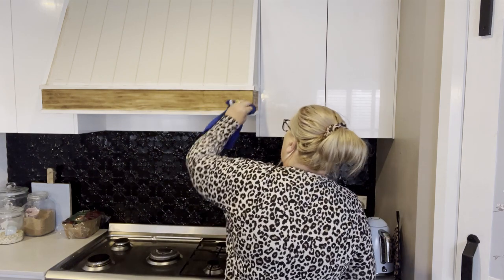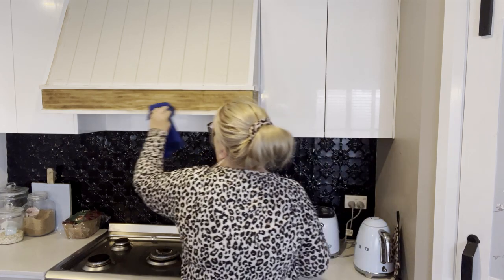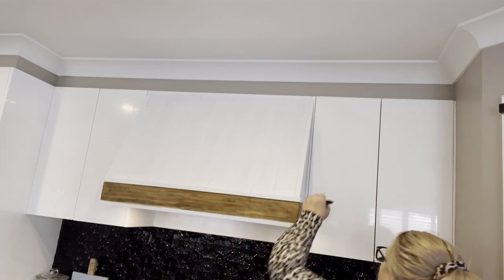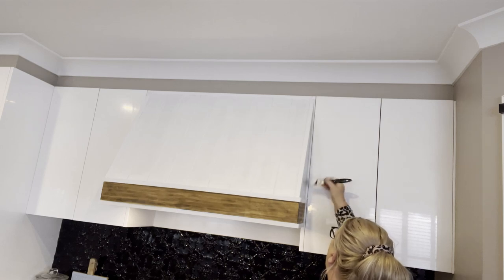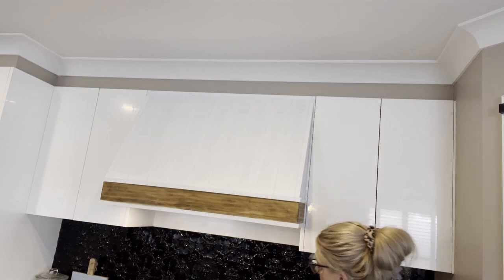Now I gave the bottom two coats of Cabot's interior stain in the color Walnut. It's such a pretty color, guys. I then went in and painted the shiplap white and the trimming, and I painted that in Dulux white on white.